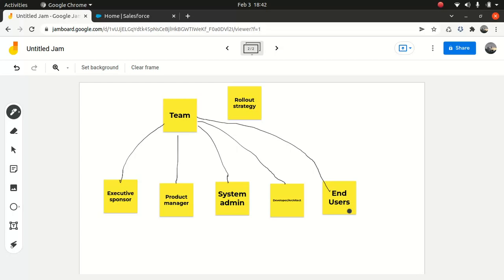So someone who will be testing and giving you feedback saying, hey, I want this layout to look this way. This interface is a bit clunky. I don't think it's going to help other agents, right? Someone who can give valuable feedback, so that based on that feedback, the sysadmin or developer architect can come together and provide a better looking interface. You can include this as a part of your rollout strategy, right?